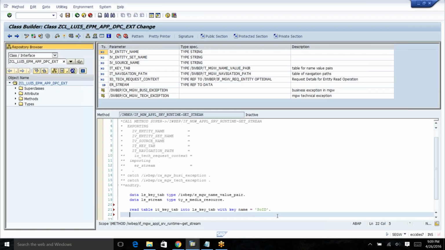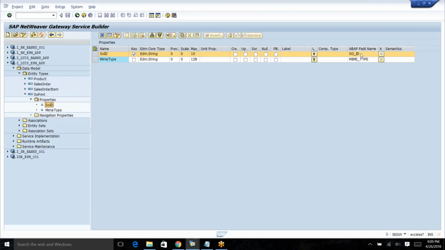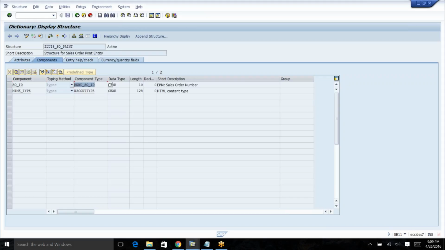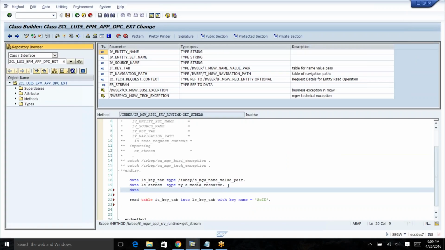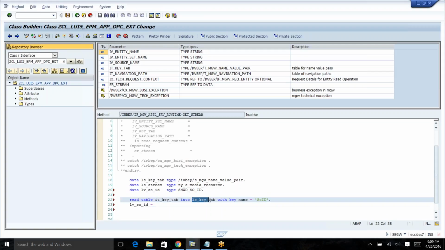Okay, which is of type ls key tab value.